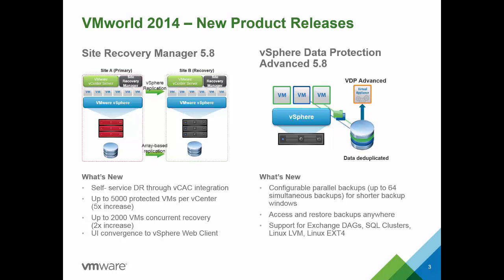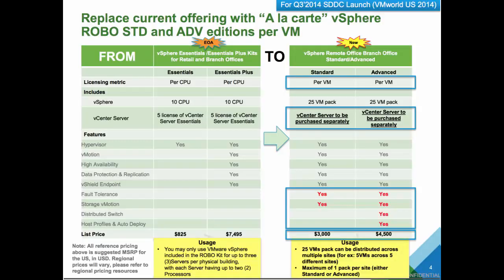You had to do a restore either with the existing one that was in place, or you had to reinstall a new one and connect to that data store locally at that site in order to do a recovery. So again, another good feature that's been added. And then we've also added support for Exchange DAGs, SQL clusters, as well as some Linux operating systems. So now, again, we can back up more and more of those mainstream applications and servers on your network.